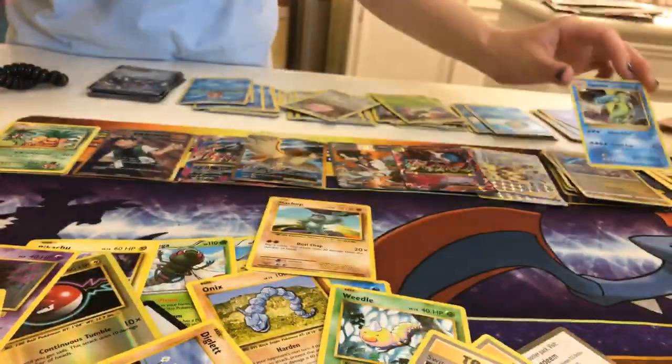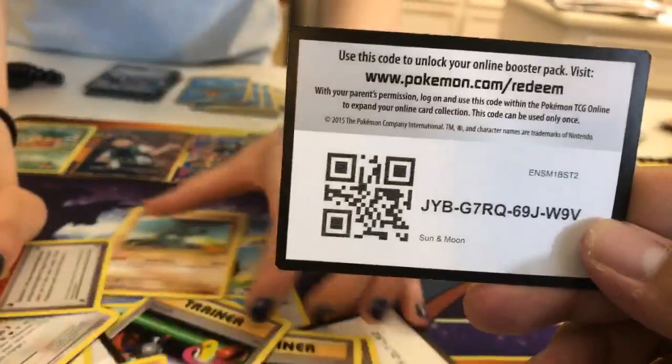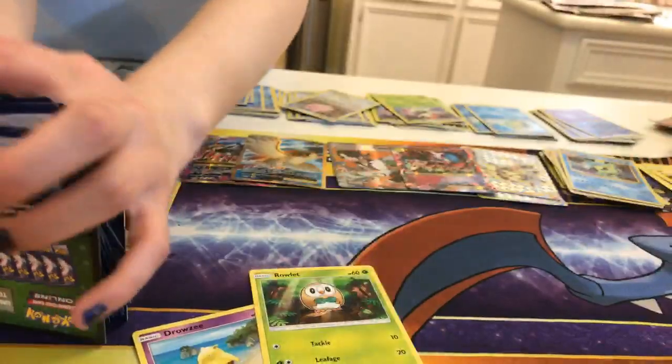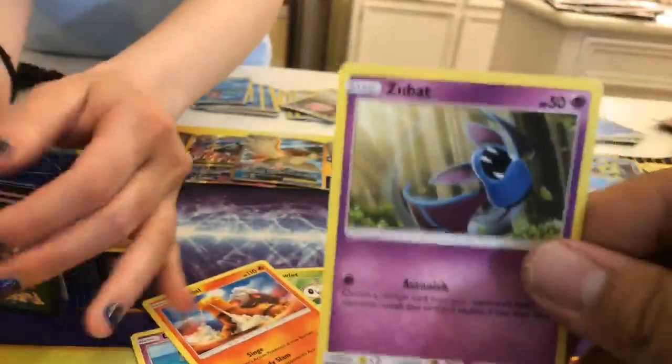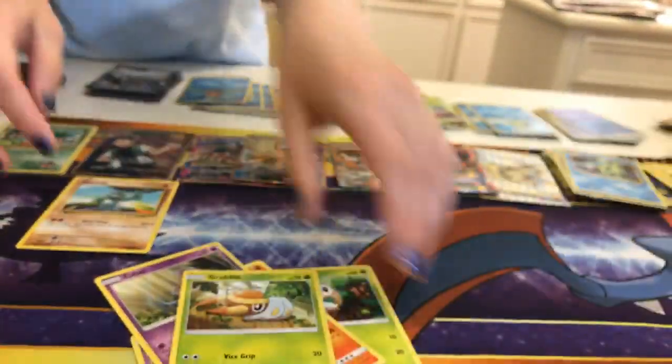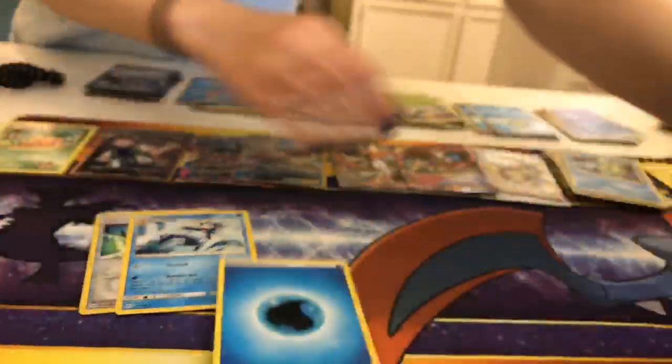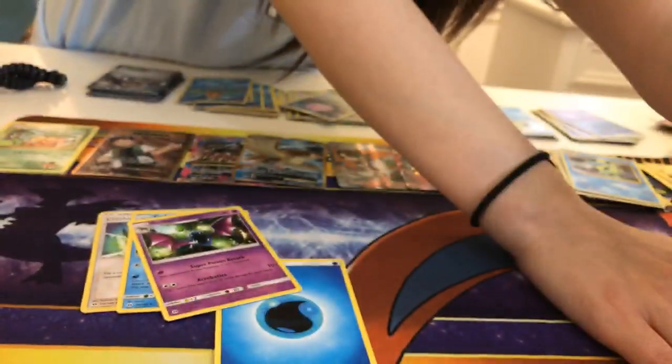Dude, lit! Sorry. Come on, Jerry, stop being a noob. Alright, here's a code card. You're such a noob. Drowsy, Rowlet, Torkoal, Zubat, Grubbin, Crushing Hammer, Golduck, some water, Golbat, Trumbeak, and some potion.